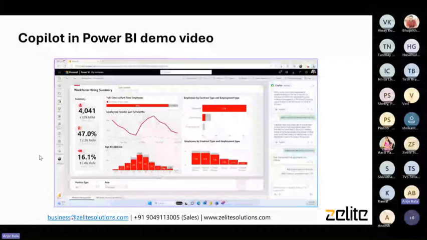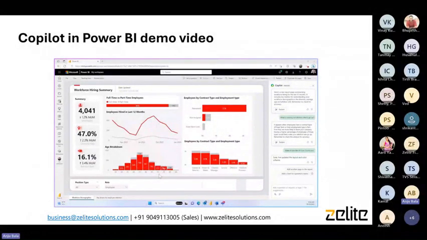So you can see that it is not just to get the data and present it in a specific format. It is about a conversational AI bot, where you are telling it, okay, I want this kind of parameterization in my report, or I want to change the layout of my report, or even if I have some question, I can ask the Copilot and Copilot can create a complete page to show you what is the reason behind that particular component or the value which is coming out of this. This is all coming through Power BI, through the Copilot, which is infused or embedded within the system itself.